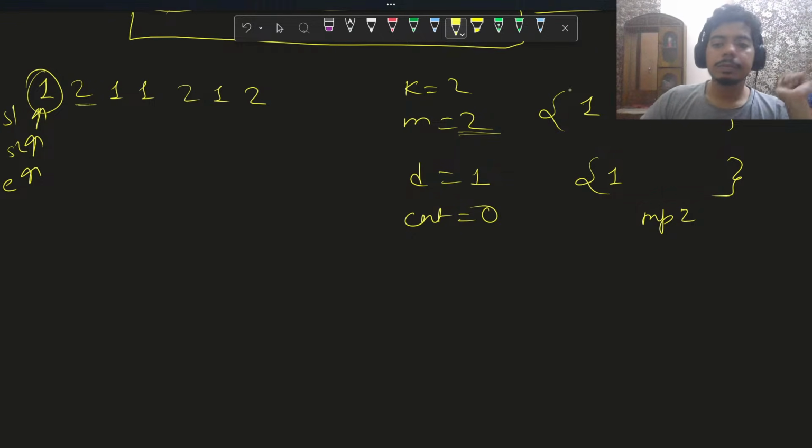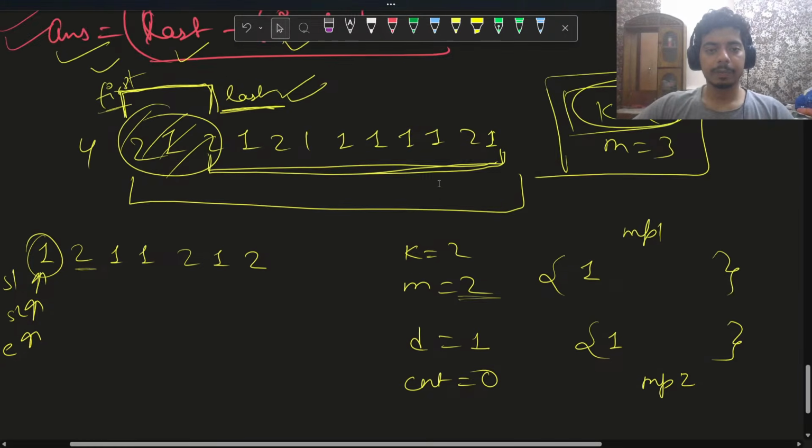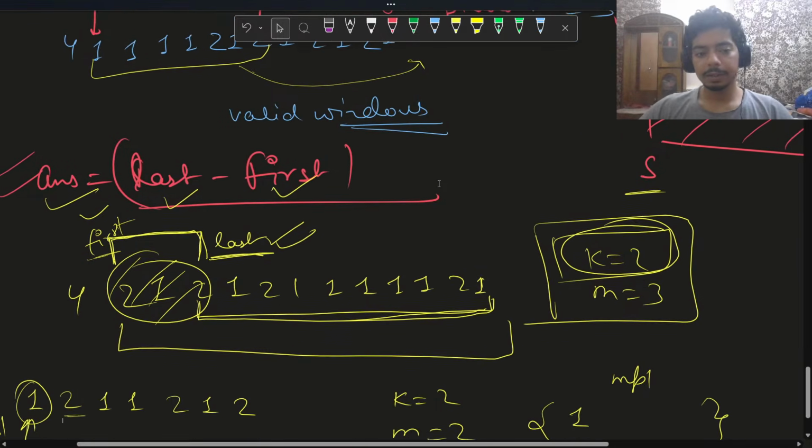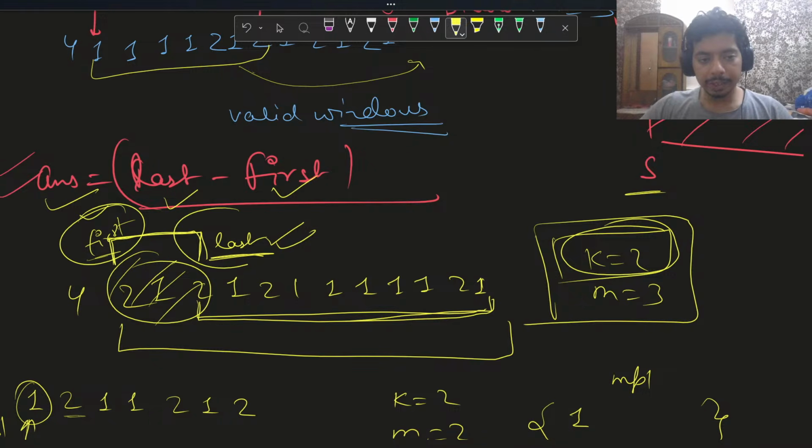Now you go for 2. Oh, I'm always forgetting that. Now you have to shrink it. Can you shrink it? Is your distinct counter greater than k? Where do we have the while part of the code? Because I have just told you here you need to maintain two things, which is first and last. What does the last pointer define? It defines that you have exactly k values and exactly m frequency of each.